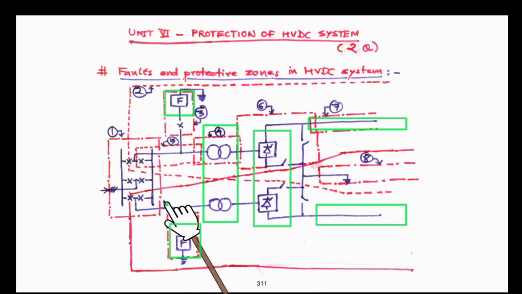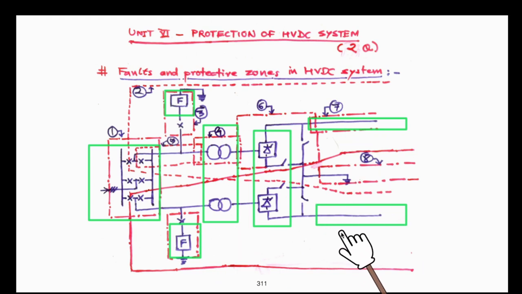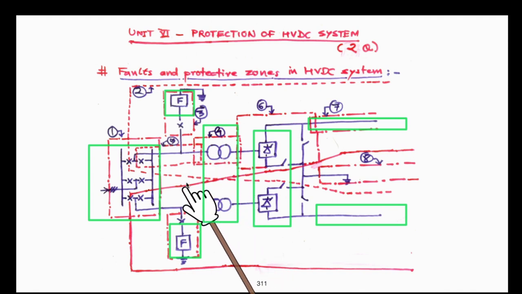On the left-hand side you can see the converter AC side bus — the AC supply bus — which also requires protection, where there are certain circuit breakers and isolators connected. Kindly observe that all these various elements — converters, converter transformers, filters, and DC lines — when they are in operation continuously for a very long duration of time, they may undergo certain abnormal operating conditions, called either temporary disturbances or permanent disturbances known as faults. There are different types of faults, very similar to faults experienced in the AC network. There may be a line-to-ground fault on the DC line, or a line-to-ground fault on the AC side of the converter transformer.